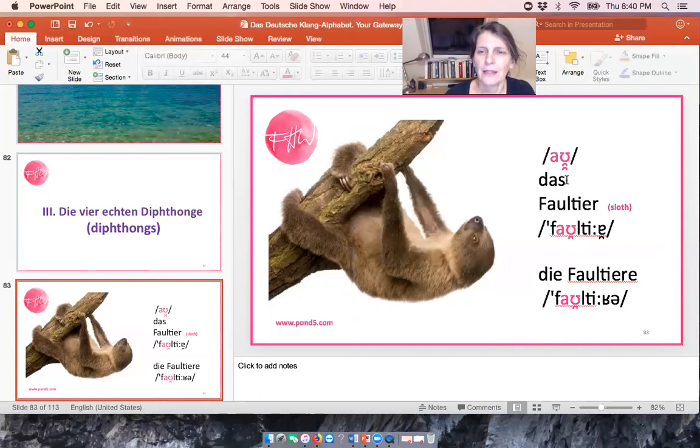and Hund. Au, au. Now, apart from this little diacritic sign, this looks almost the same as the symbol combination used for English brown. But for brown, you open up your mouth a little bit more. You have more of a glide. Au, brown. And Faultier. You don't open up as much, because for German sounds, you don't open up as much ever. So, brown, but Faultier.